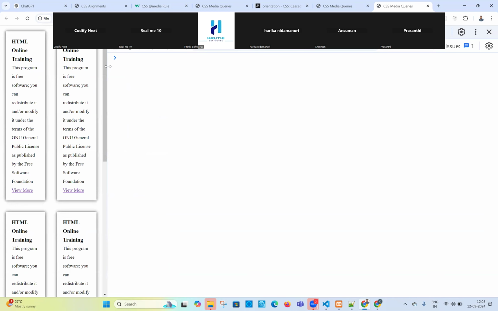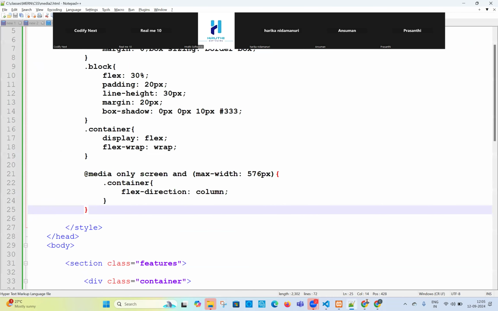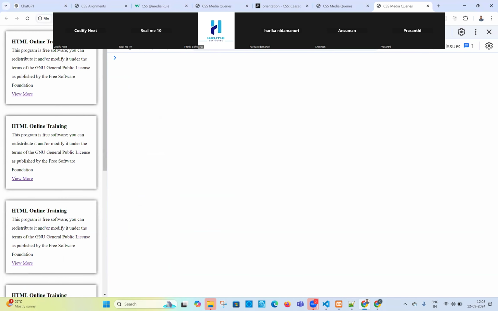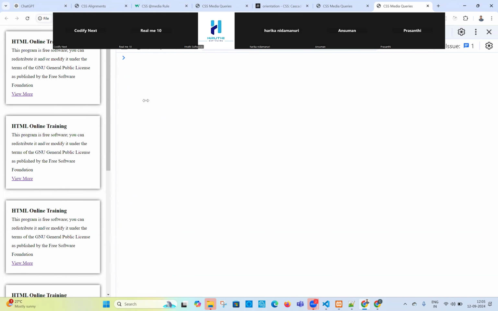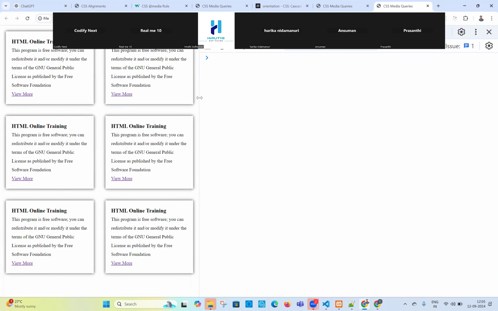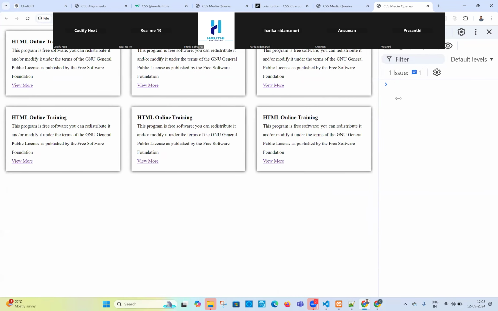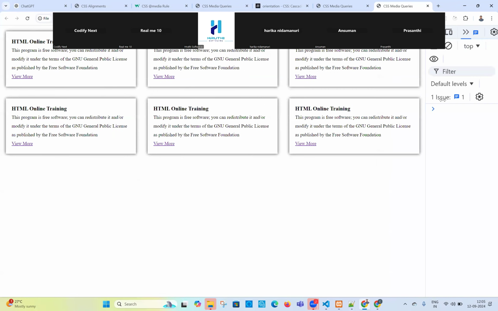So no, I don't want that. In this resolution, my content should be more visible. So add the media query. If you just refresh the page, per row, 1 item. Per row, 1 item like this. Okay, now I'm getting up to 576. 576 and above, I'm okay. Right, this is all working. At this point also, I'm okay.